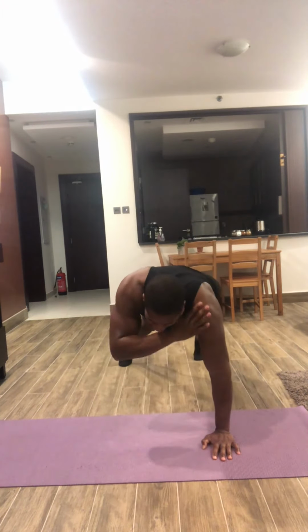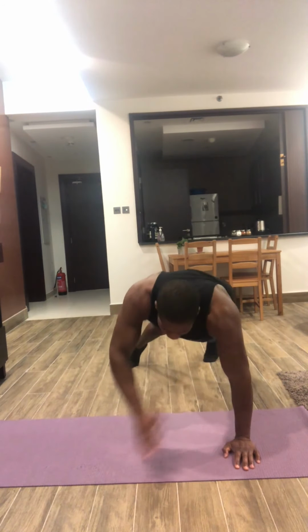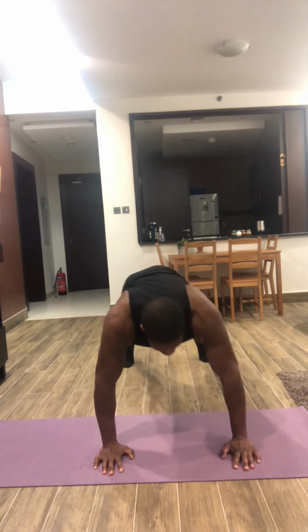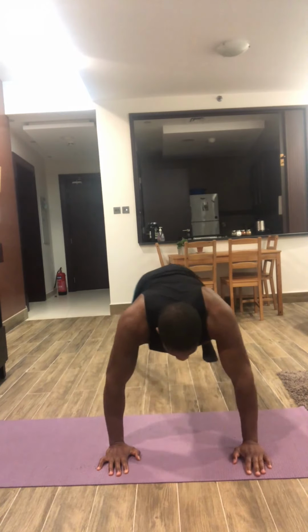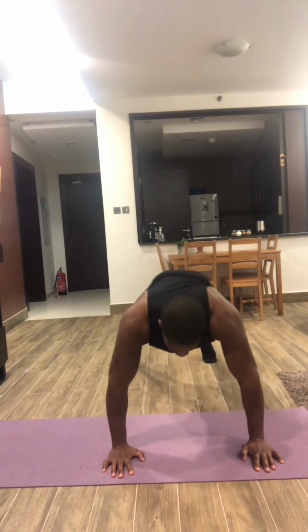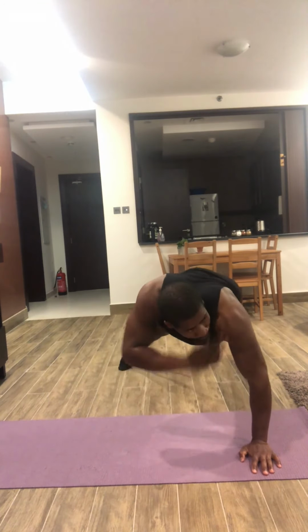Okay. Now we're going to your alternating shoulder touch. So, you're seeing the plank position, touching your shoulders side to side. Ready? In 3, 2, 1, and go. Side to side. Nice pace. No rushing. There you go. Nice. Beautiful. Almost there. Push. Nice. Twenty seconds to go. Push.